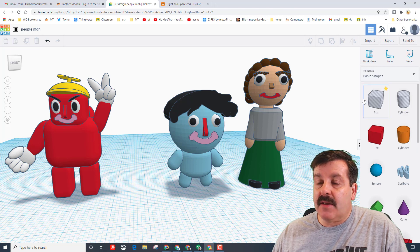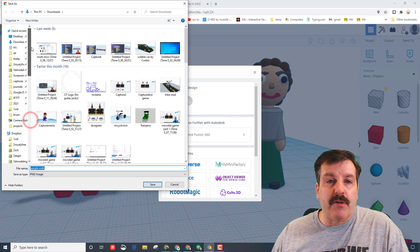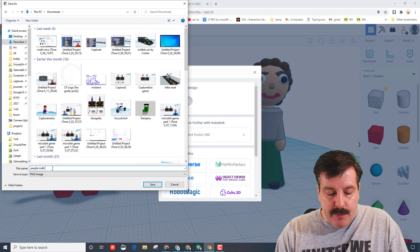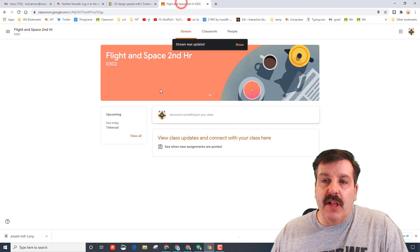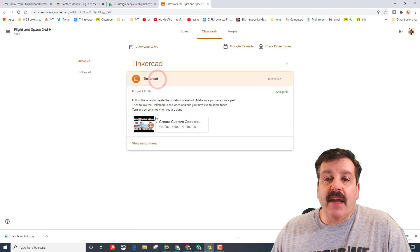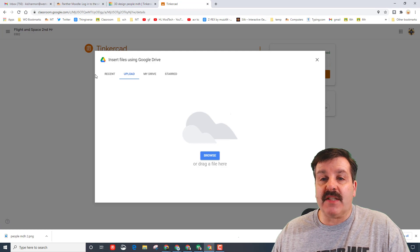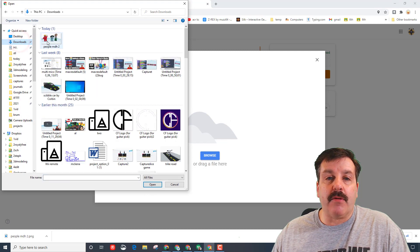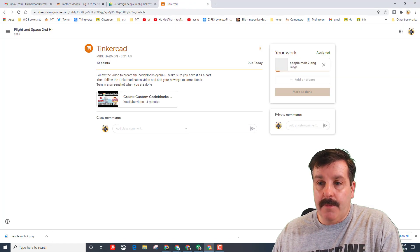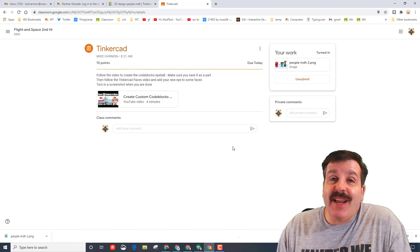When you're finished, make sure you have at least three characters. I'll show you a trick where you shift right-click to arrange them and get a great picture. Add as many cool things as you can — eyes, faces — but when you're done you need to save a screenshot and turn it in. Hit 'send to,' then on the picture of your design click the down arrow. It'll probably go to your downloads. Name it with your name. Then find Google Classroom, find the assignment, click on it, and choose the assignment view. Click 'add file,' use upload, browse to your downloads folder, find your file, hit OK, then make sure you hit 'turn it in' to get your full points.